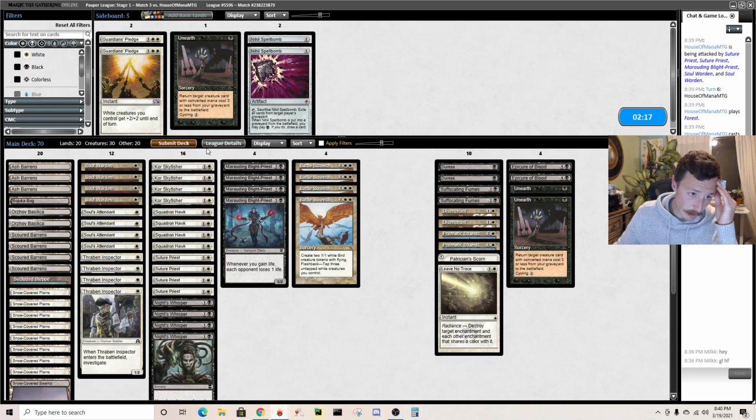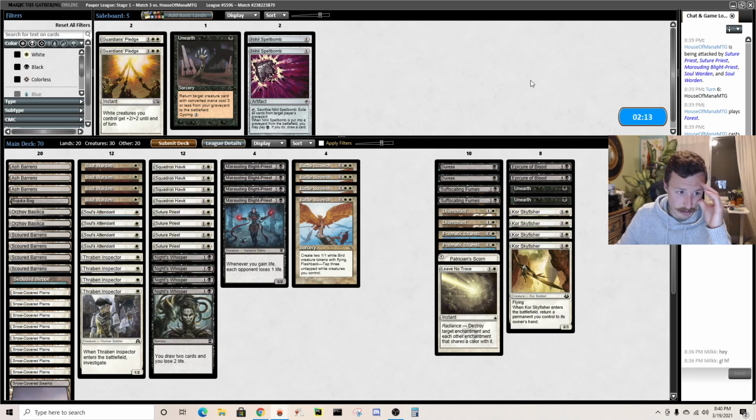I could just board out Core Skyfisher just because the 2/3 body and the value isn't as relevant. Like I could board out a lot of my value package. I could even board out some Night's Whispers because I'm always going to be wanting to commit to the board, but these at least help me find my sideboard cards. Thraben Inspector is another body. I could go down 1 Thraben, 1 Night's Whisper here.